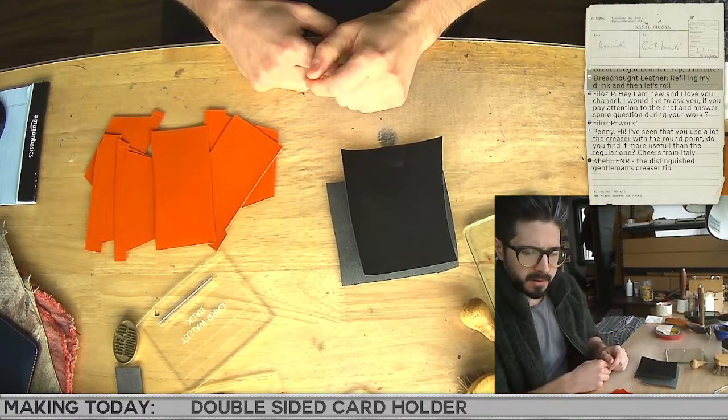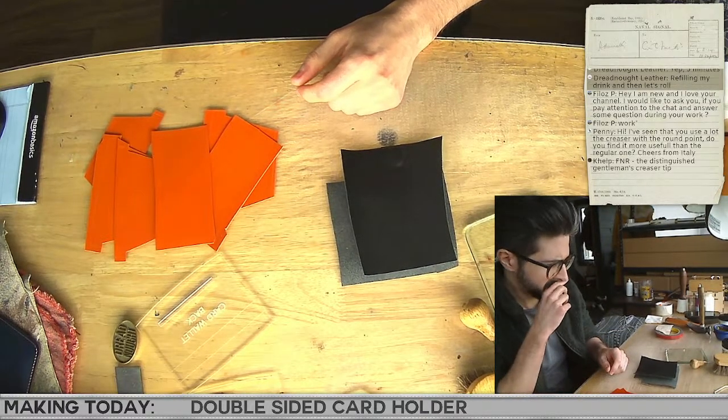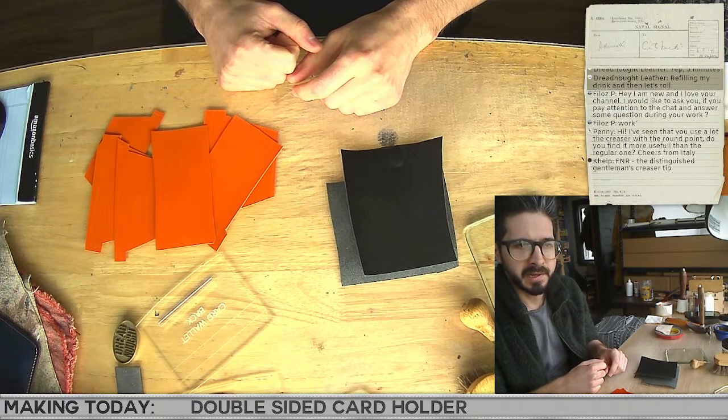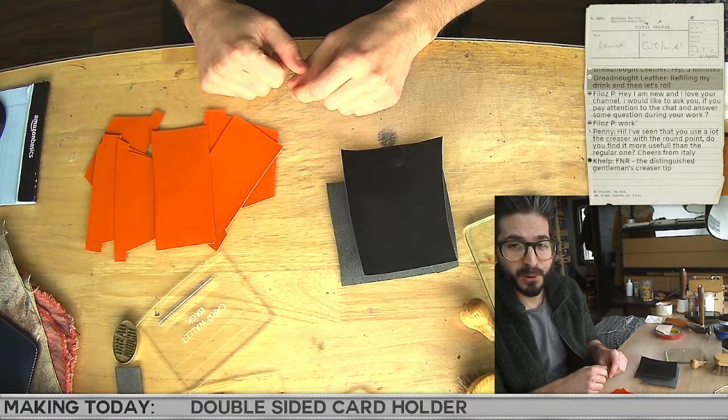So let's see here. Let's try to recall what I was doing here. I think I actually have not made one like this before, so I kind of know in my head how I want to do it, but I haven't quite figured it all out yet.